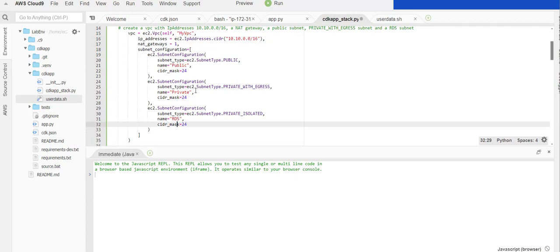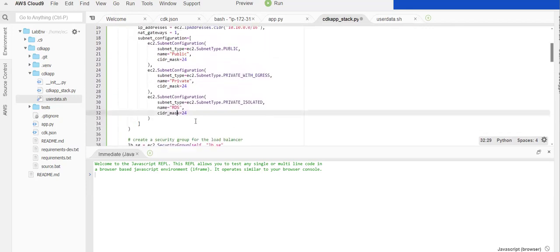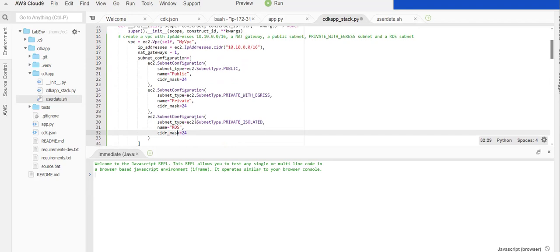In this private subnet, I'll put my servers. In this public subnet, I'll put my load balancer. In this isolated subnet, actually RDS, I'll put my data, that is my database.